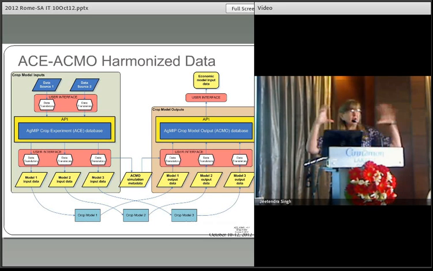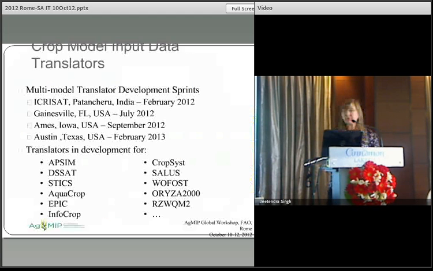So it's got all these metadata. The crop models have no idea what climate scenario is being simulated. They don't care. It's just data. You know, it's just reading in daily weather data. But this AgMIP file tells us all that metadata. So it follows the data through, and it becomes part of the crop model outputs database, such that we have this data provenance. And if we wanted to go back and recreate that simulation, we could do it. We have enough information to know what those outputs mean.